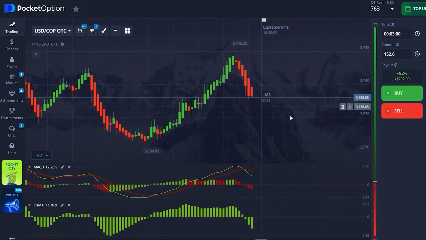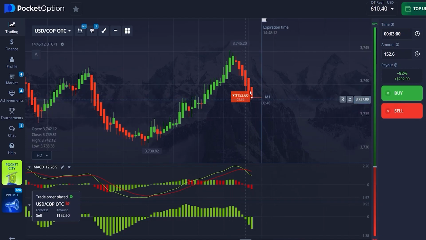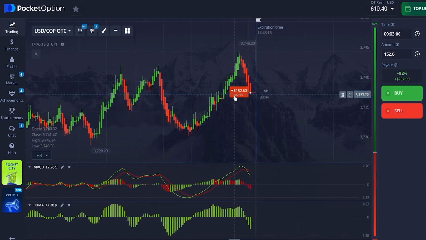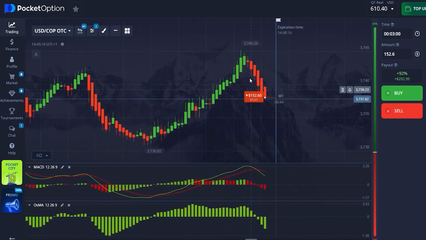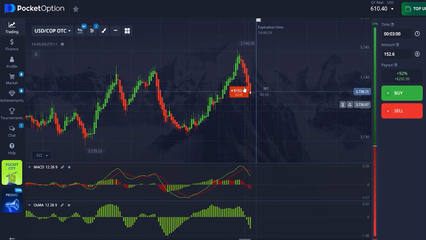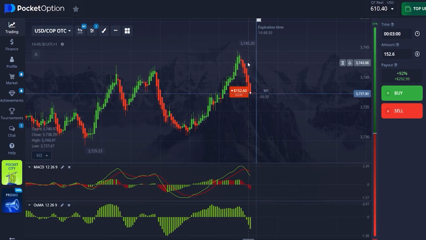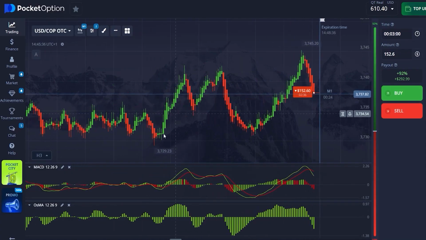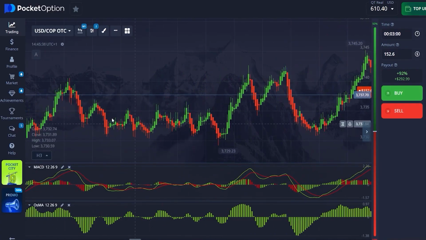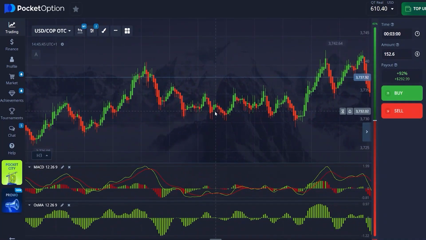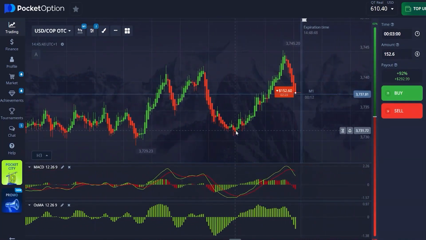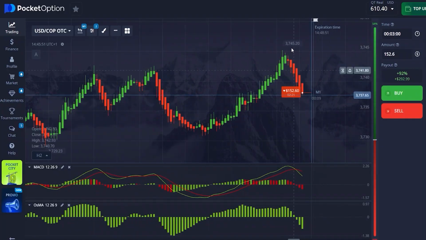So right here, I found an opportunity for a down position. The first thing I always put into consideration anytime I want to make use of this strategy is to see a reversal of the market. So basically, in the case of a downward position, I have to see a market moving towards an upside direction and also a reversal towards a downside direction. So I don't go with a ranging market just like what I have right at this point. I always go with a directional move in the market. So right here I see the market moving towards an upside direction, and this is a reversal of the market towards the opposite direction right here.